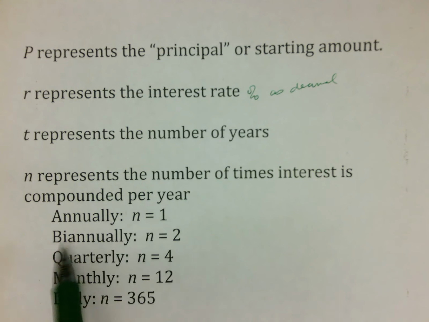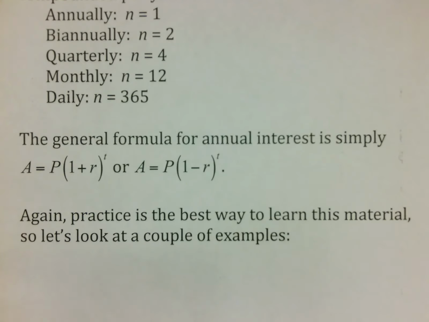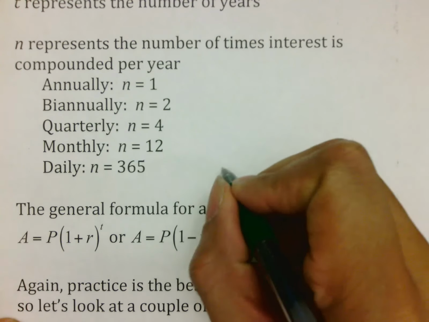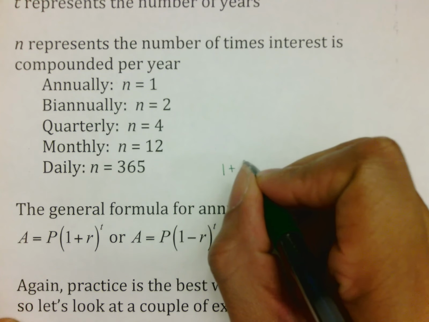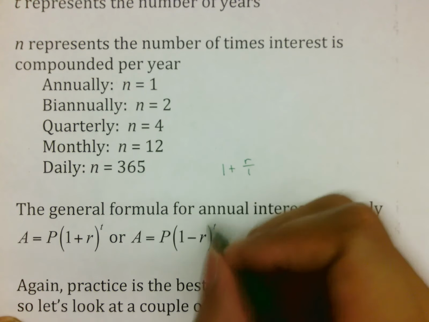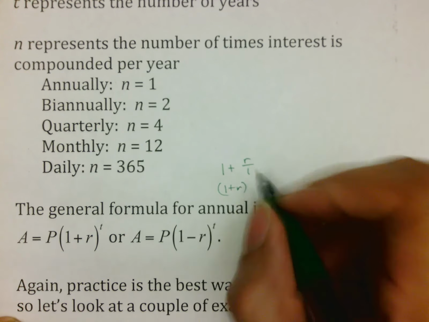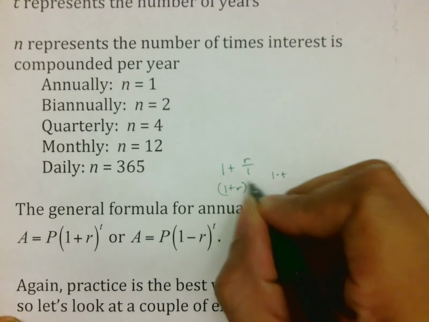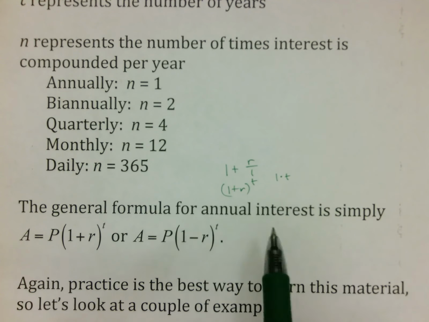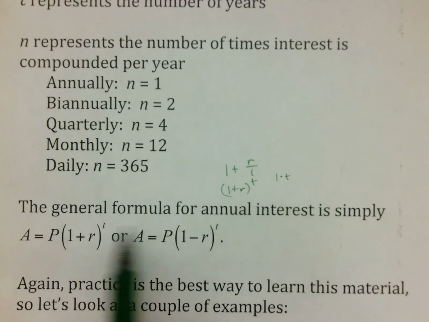Again, annual, biannual, which is 2 times a year, quarterly is 4 times a year, monthly being 12 times a year, and daily being 365 times a year. If you're talking about annual interest, then when you have your 1 plus something, R over 1, pretty much R over 1 is just R, which is why you can just write it as 1 plus r. Also, if you have 1 times t, that is just t. And so if you have annual interest, which is what most of them are, what you will do is just use the basic version of it, which looks like this.